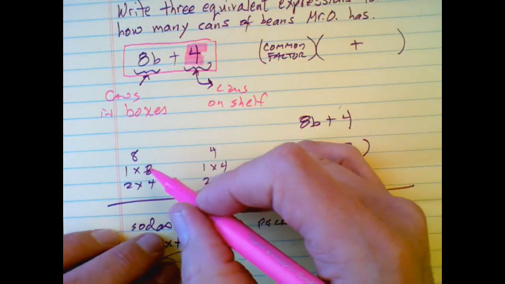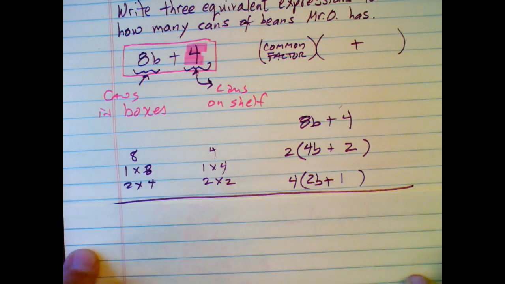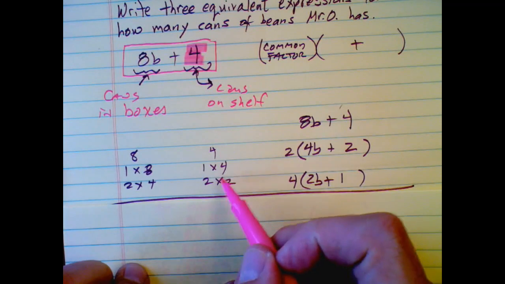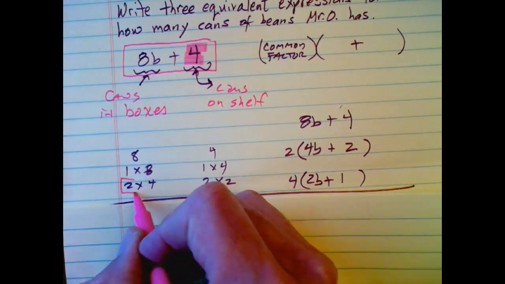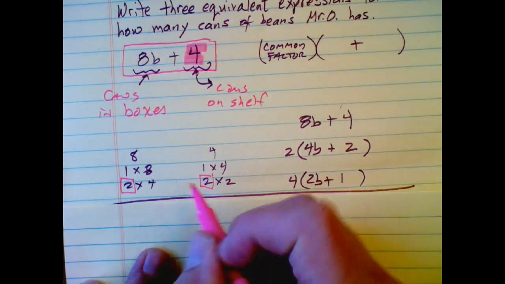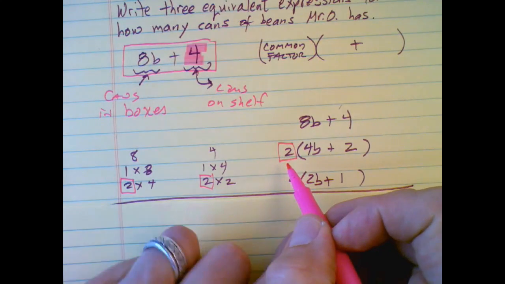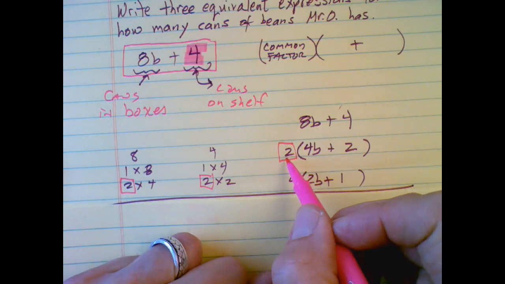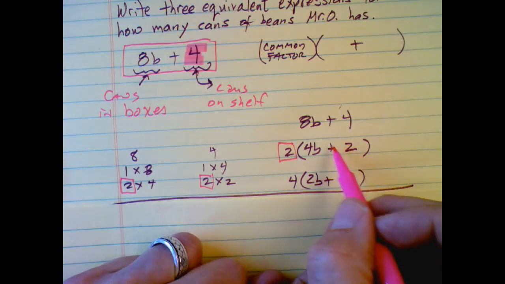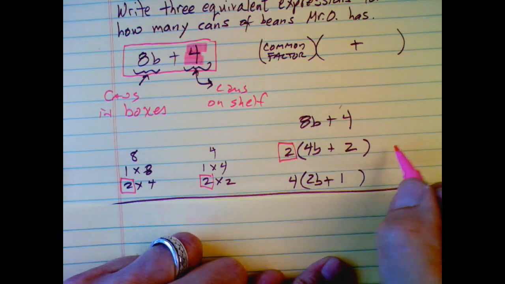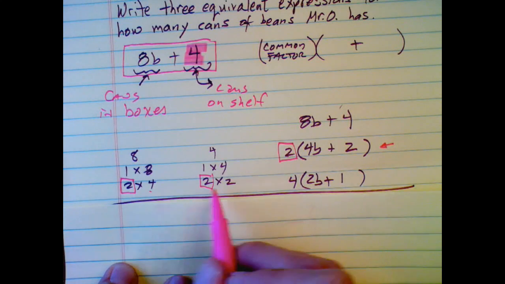If we take the number 8, we can write it as 1 times 8, as well as 2 times 4. 4 we can write as 1 times 4, or 2 times 2. So is there anything common between these two piles? Well, yeah, there is a 2 that's in common. And so I can pull the 2 out. When I do that, what must I multiply the 2 by in order to go back to our original expression? Well, 2 times 4b is 8b, plus 2 times 2 is 4. So this is another expression. And notice the parts in here are the other parts that remained.